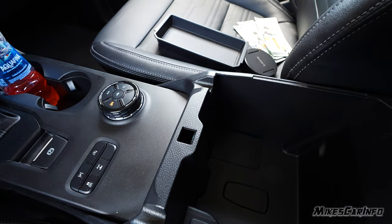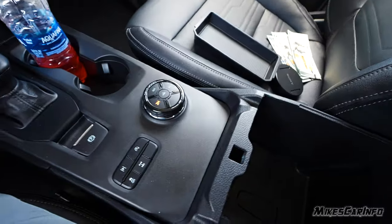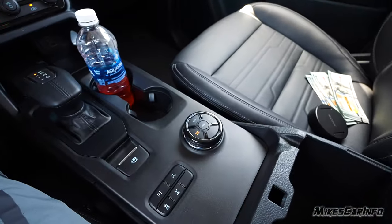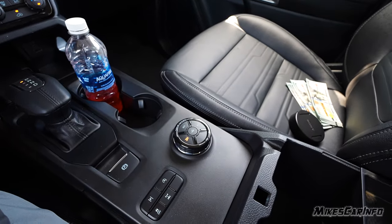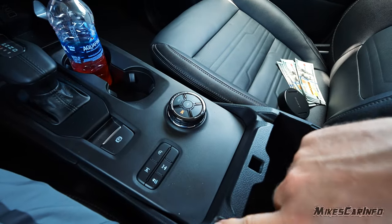You need to manually put the transmission in neutral. So it's something that tow truck operators and such would use. Since this is an electronic shifter, you will need to use that to force the system into neutral for whatever reason, if the battery's dead or whatever. There's also places for wires to go in and out of this compartment here and here.